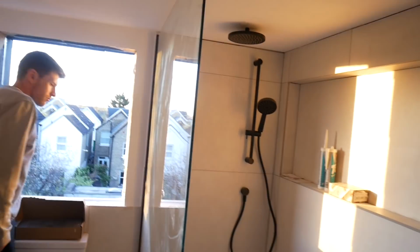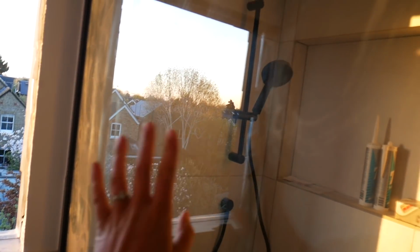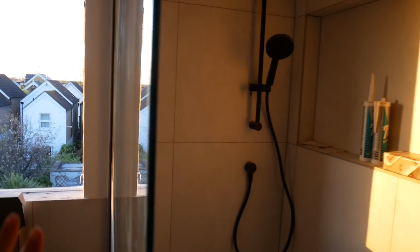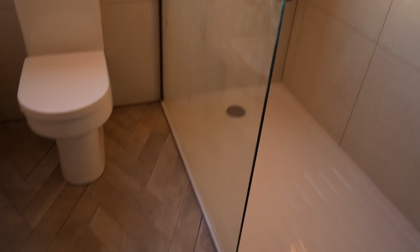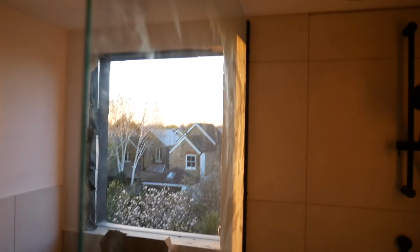Oh, so much better. I don't think I vlogged this because it happened so quickly and we were so busy yesterday, but we ordered a shower tray and shower screen together from Victoria Plumbing. It was a really good deal, but the shower screen came to like here and the builder was like, that is just gonna splash everywhere. You might want a bigger one. So on Facebook Marketplace, I got this for 100 quid and it's massive and it looks so good. That is a good view for showering.